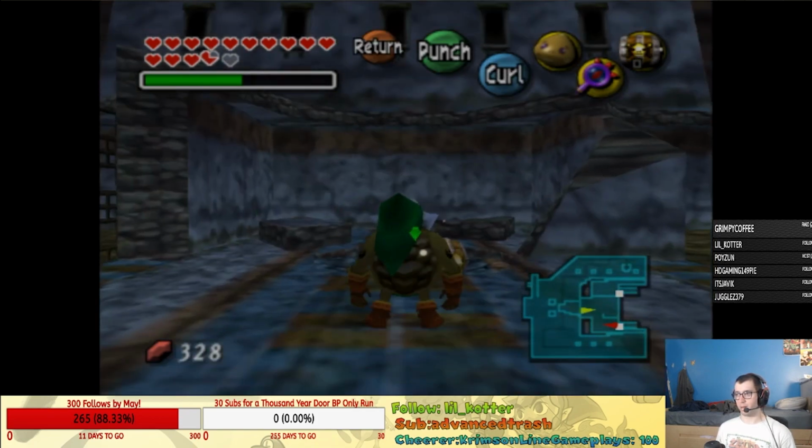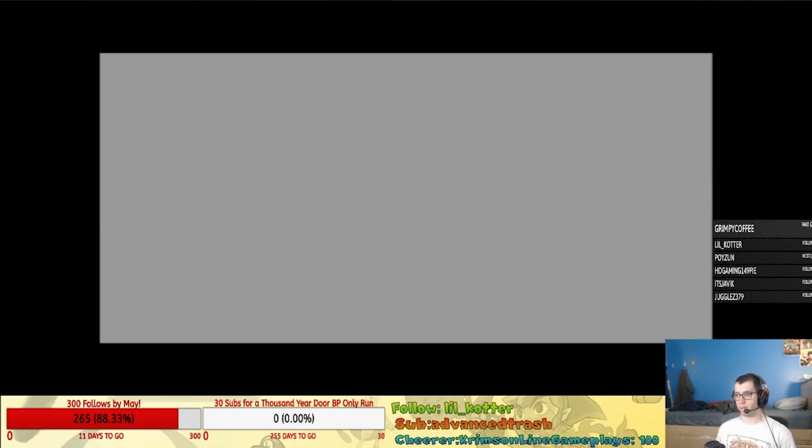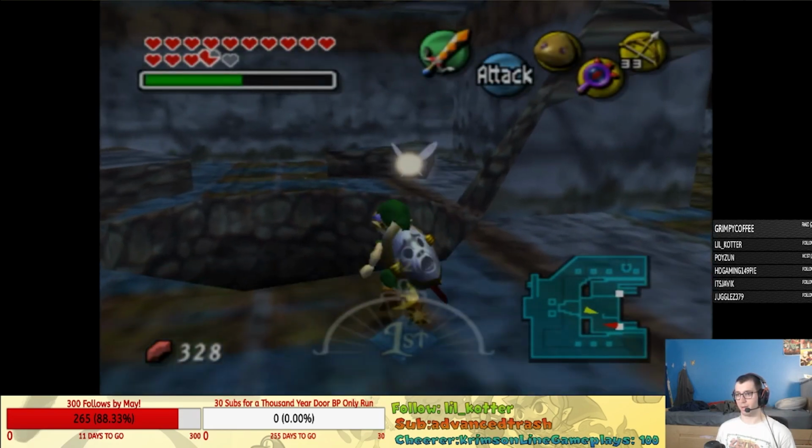Let's use it here. Whip out our arrows. Yeah. There we go, blow it up. And this will let in some light, even though it's nighttime for some reason. I don't get it.